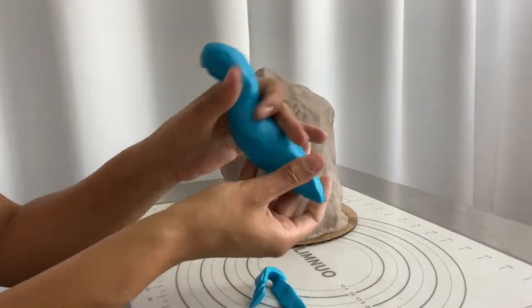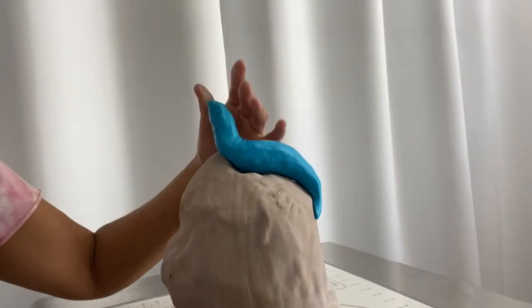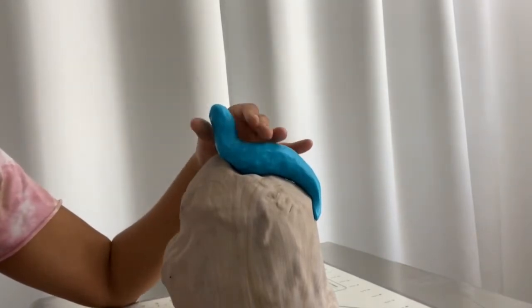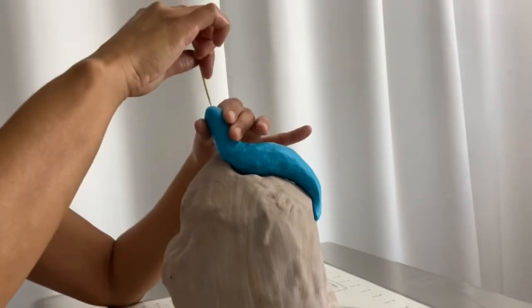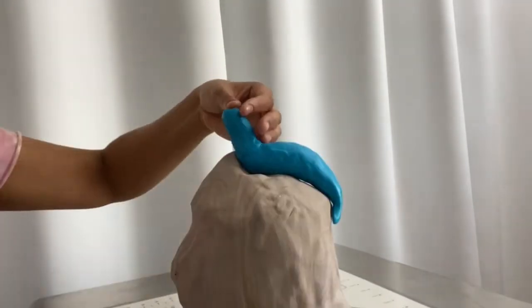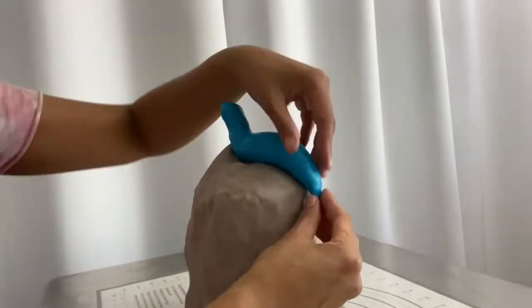So you just keep doing that until you get as much of the excess away that you want. Okay, so now I've cut away a lot of the excess. So I placed him onto my mountaintop, and just to secure him down and to get his neck into the position that I want, I'm just gonna take a skewer, shove it through his little neck. And that will hold him steady while I work on him.